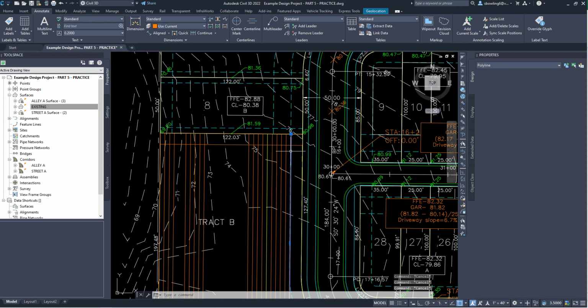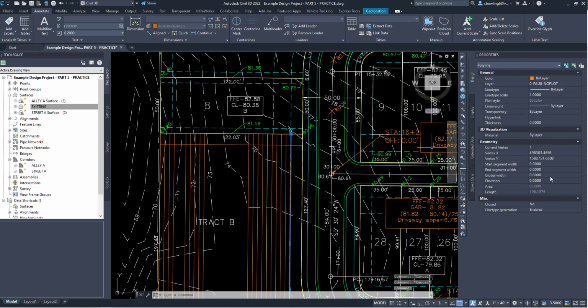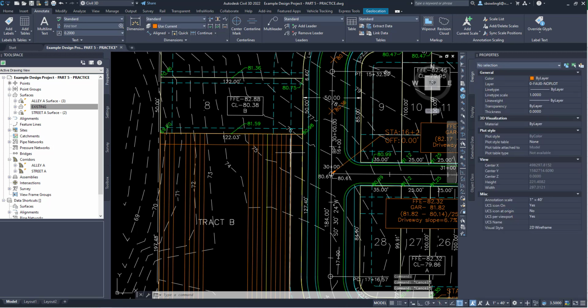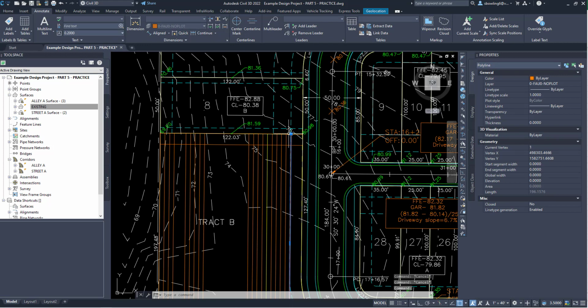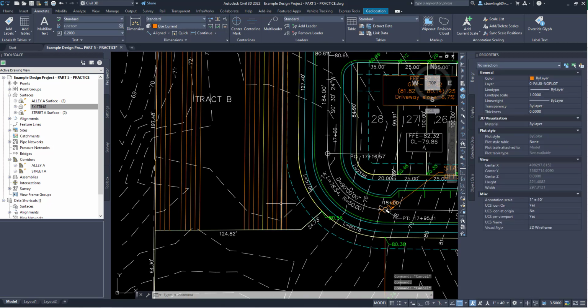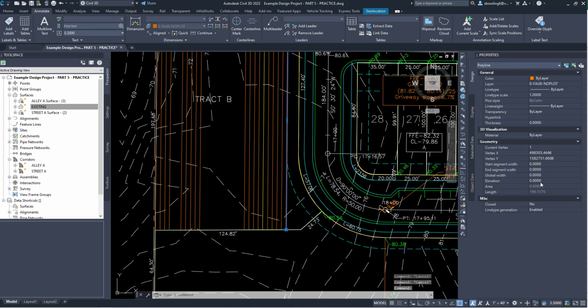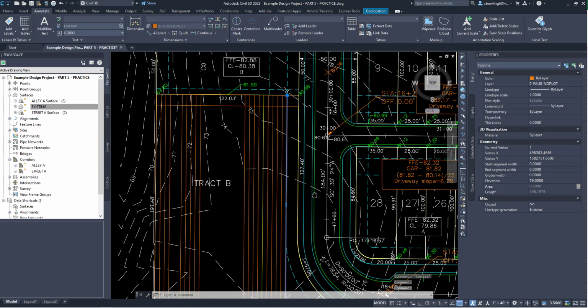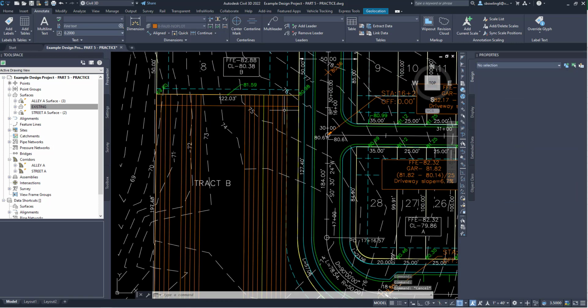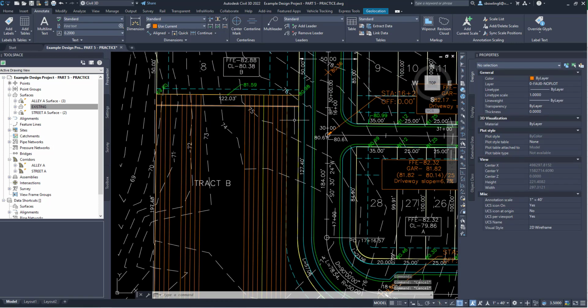So this here is a 79. I'm sorry, yeah, this will be a 79. Okay. And this contour here will be 79.